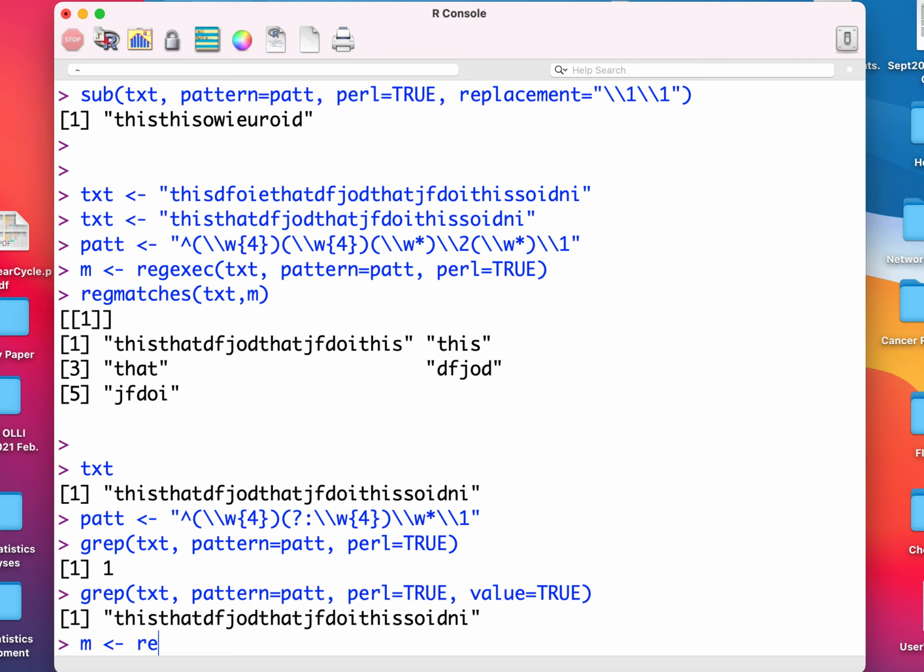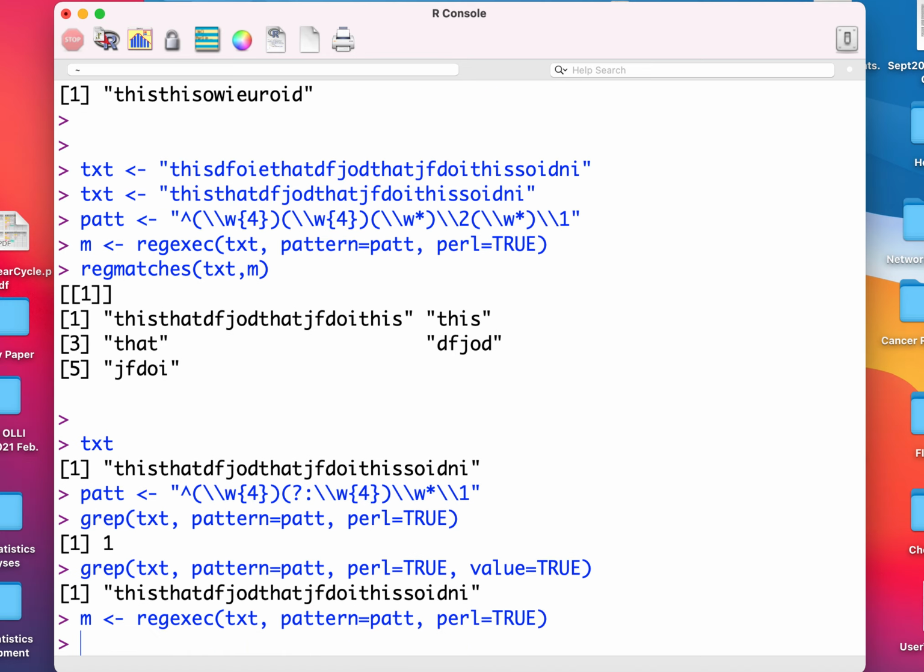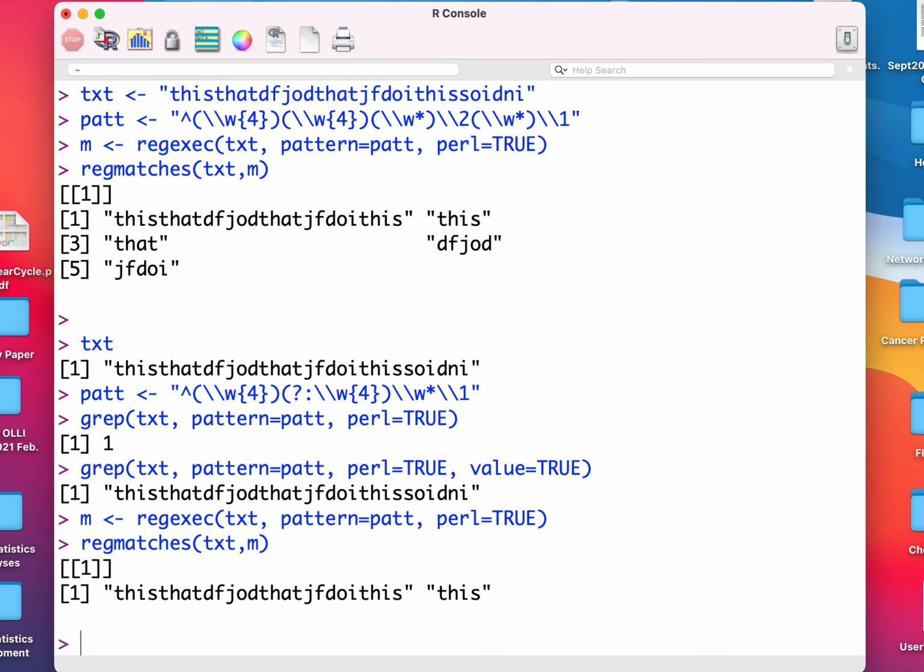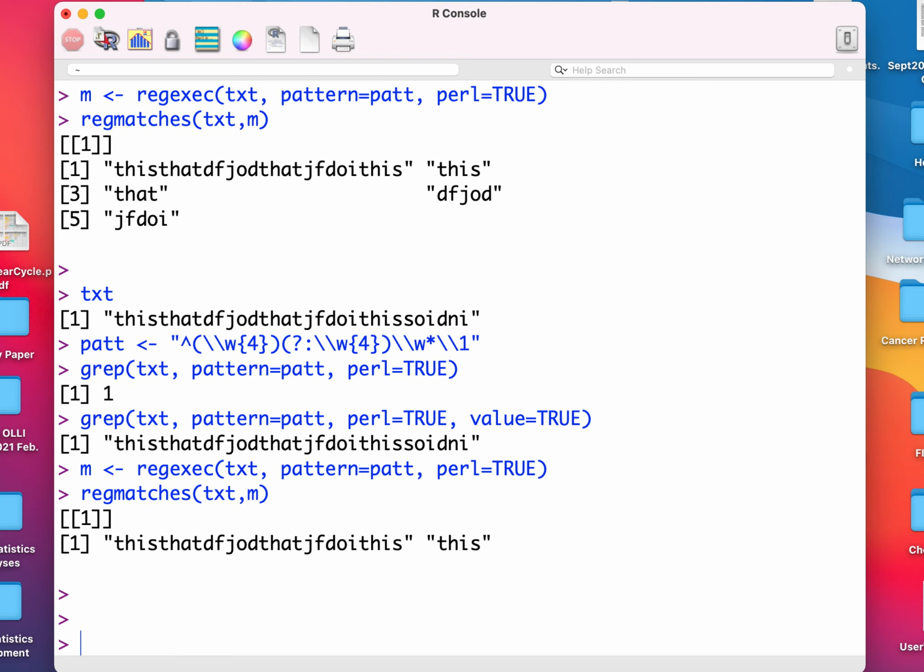So let's go. Okay. Notice it only captured one of those. So even though I used it for grouping, sometimes you use things for grouping, it really only captured these first 4 and doesn't have another captured group. Okay, so that's it for back references.